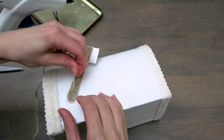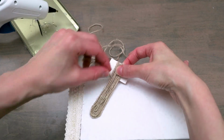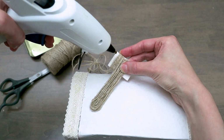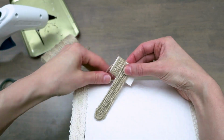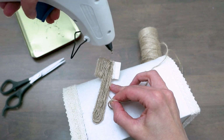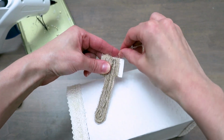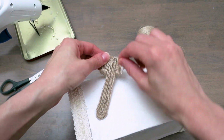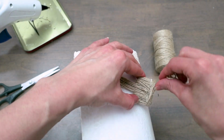And then I repeated that step and added a second layer, which kind of gave it a little bit more definition than it otherwise would have. And when I finished with the bottom, I moved up to the top and continued wrapping it around the top part of the flag and hot gluing as I went. After I finished wrapping it vertically, I went back over it and wrapped it horizontally just to make sure that it would have a really clean and finished look.